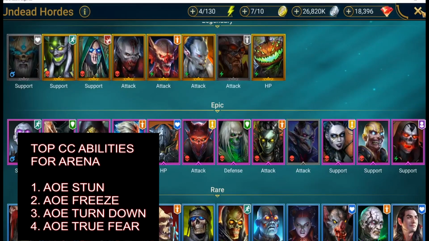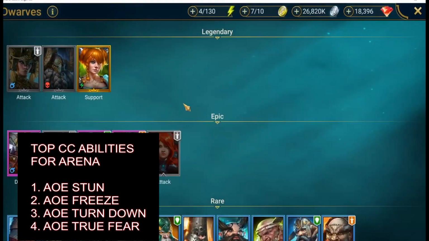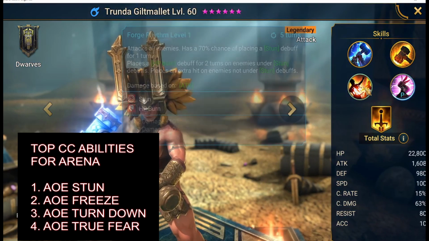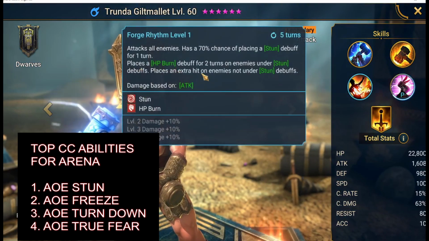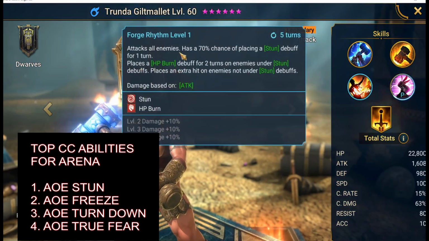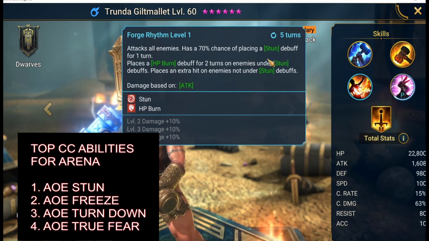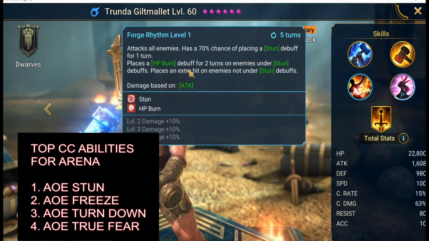We've also got a Dwarf, who's pretty cool. So I'd say definitely built for arena. Her A3 has a 70% stun again, attacks all enemies. So this is a really good ability just to lock down your opponent.